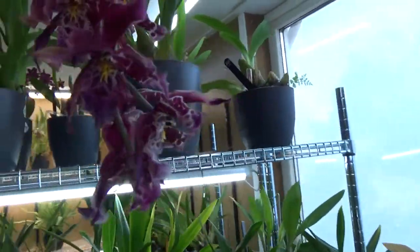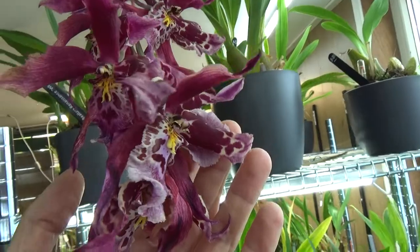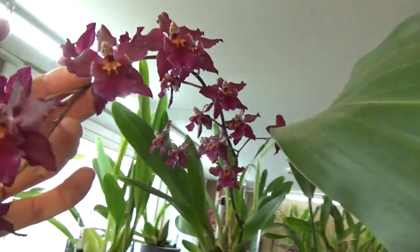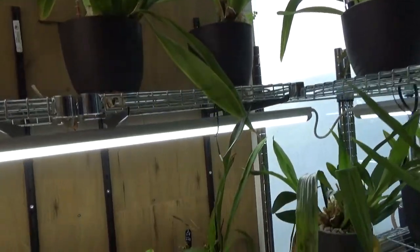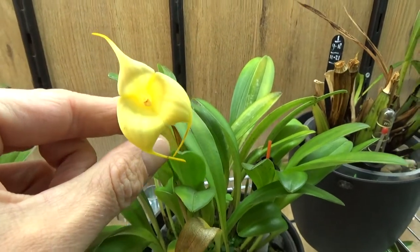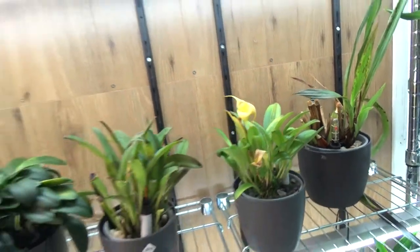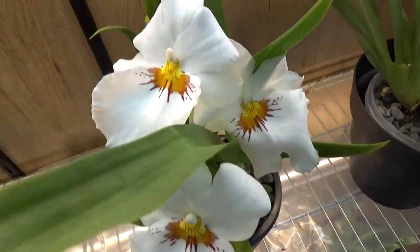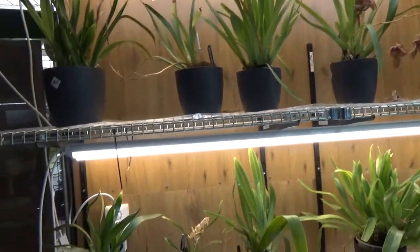Right above it is the purple one, which is now going over — especially on that spike — but I thought I could include it; it's probably the last time this season. Over here we have a beautiful red one with a very long spike doing very well. Then here I have a Maze de Velja — the yellow one I got from my last visit to Landsbergen — it's in bloom again. Over here I have this Miltoniopsis in bloom with three blooms, and that's the last one for now in the orchid room.